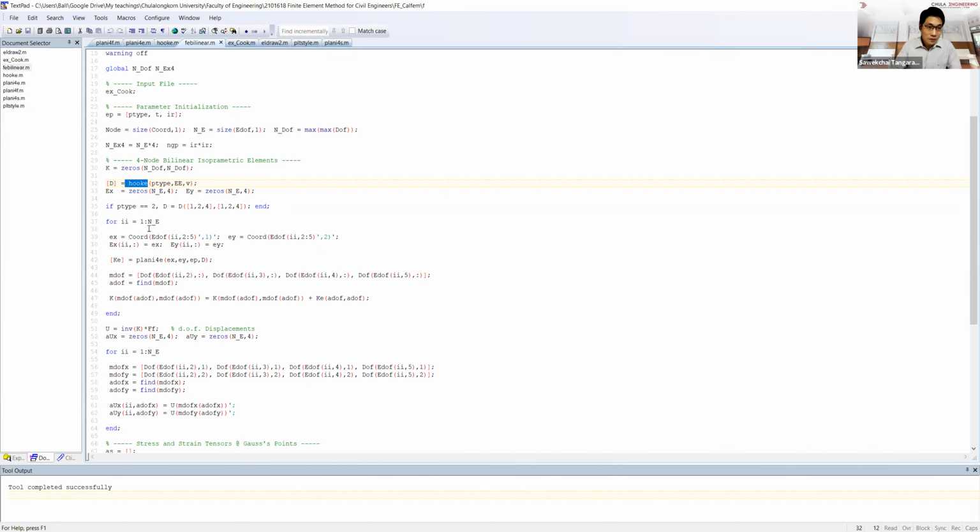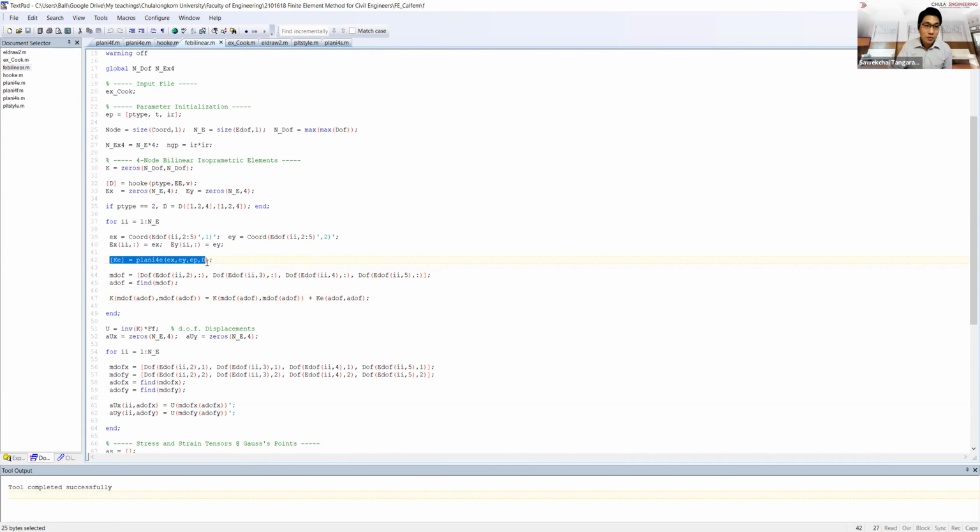And the rest of them, they start to call the loop. The loop here, they try to reassemble. If you recall step number 3, number 4, I say that you have to construct the K for Ki for each member, and you keep reassembling them by using the information on the degree of freedom. So this is how you assemble the K matrix by finding the Ke. Ke is for each of the member, right?